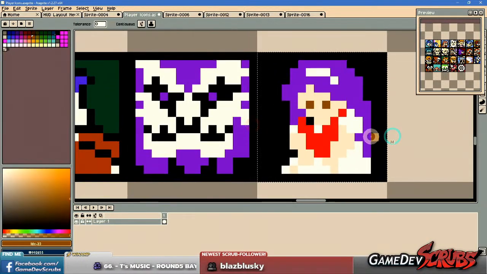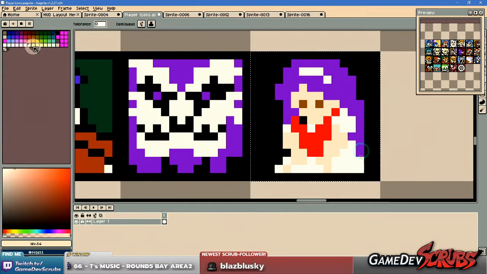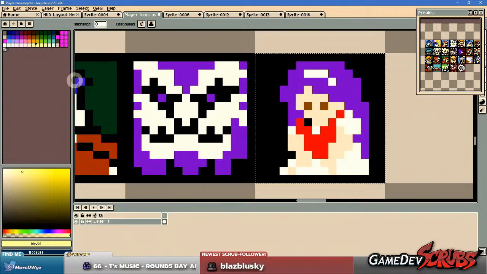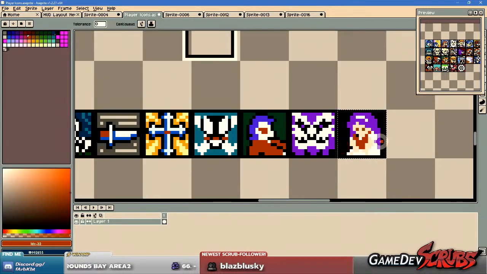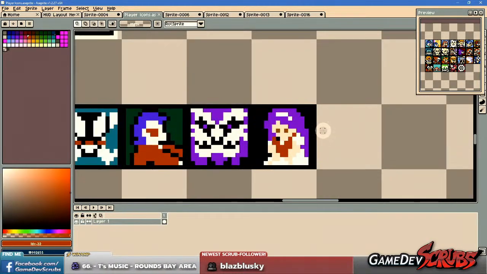Probably this. No. Okay, it's probably that then. And then we'll get the proper red. I think she's got the pink red. Yeah, it looks like normal red. There you go. There's the oldie, but goodie.